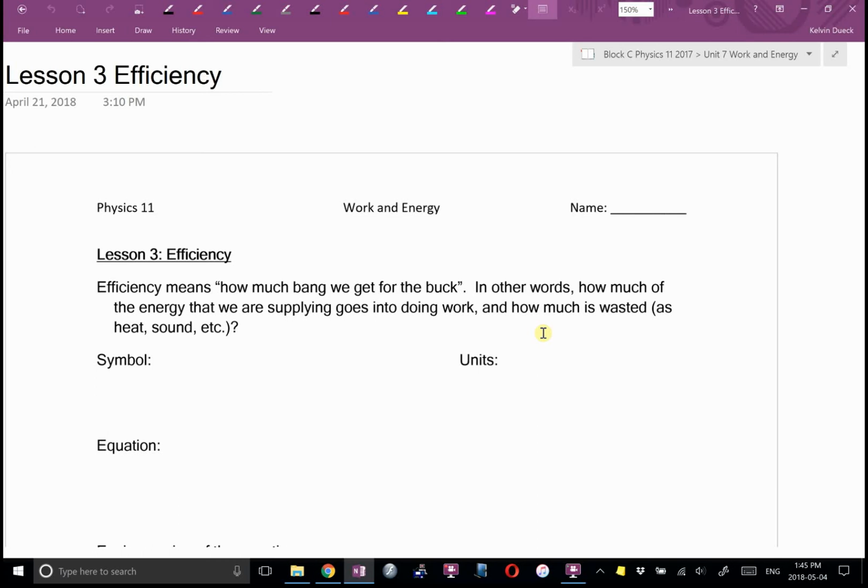The symbol for efficiency, there's two. For years, I just wrote out EFF for efficiency, and it was only a few years ago that I learned there is a Greek letter for efficiency. It's like a lowercase n with a droopy tail. It's the Greek letter eta, for those of you who speak Greek.